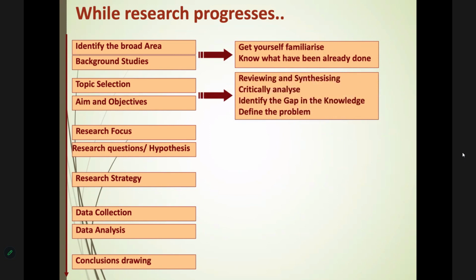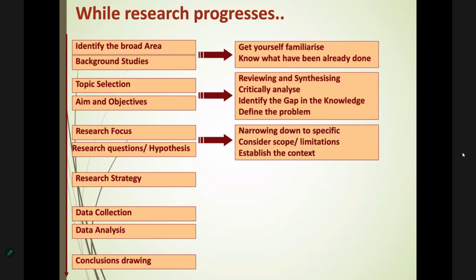And then, in order to address the objectives, you have to do your review, synthesizing the literature and critically analyzing it, and identify the gaps further in order to develop your research focus. Once you define your problem, then you can easily generate aims and objectives, right?